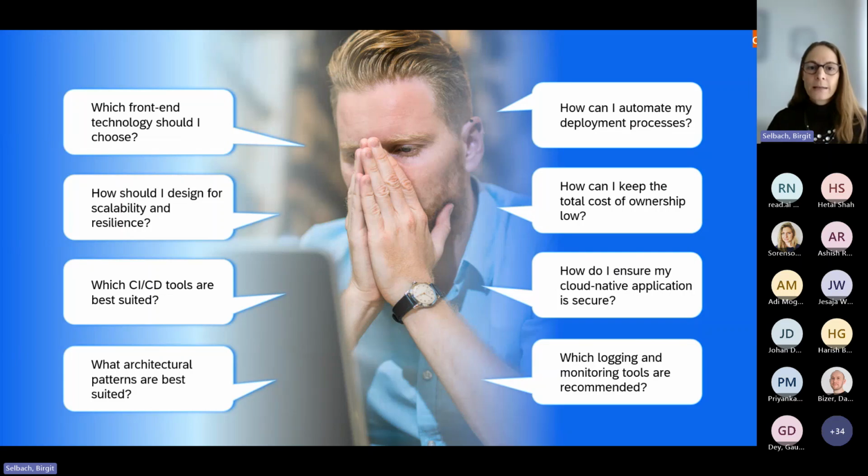Right. When you as a developer start to develop extensions, you will probably face many challenges and several questions will come up. Questions like, which front-end technology should I use, or which CI/CD tools are best suited for my specific case, or which logging and monitoring tools are recommended in this case, and so on.